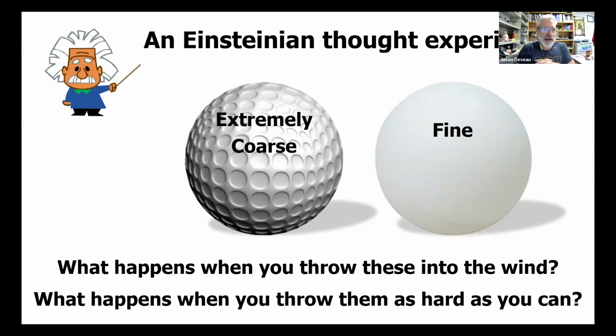So let's say I gave them back to you. And I said, okay, this time, really haul off and give her. What would happen then? Well, you'd never see the golf ball again. Even with my poor throwing abilities, I bet you I could get it to go a lot further. But it would still move in a straight line, and it would still land in a predictable way unless it hit something and bounced. Thanks, Newton. But the fine, you might be surprised to discover, does something completely different.